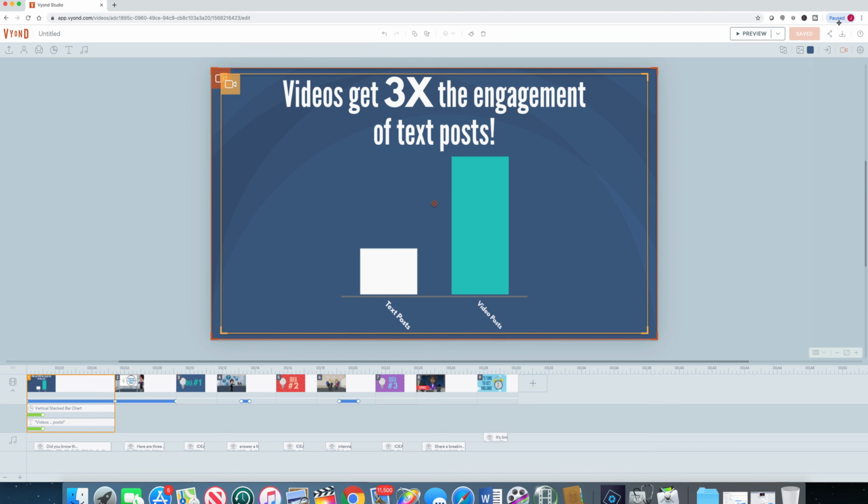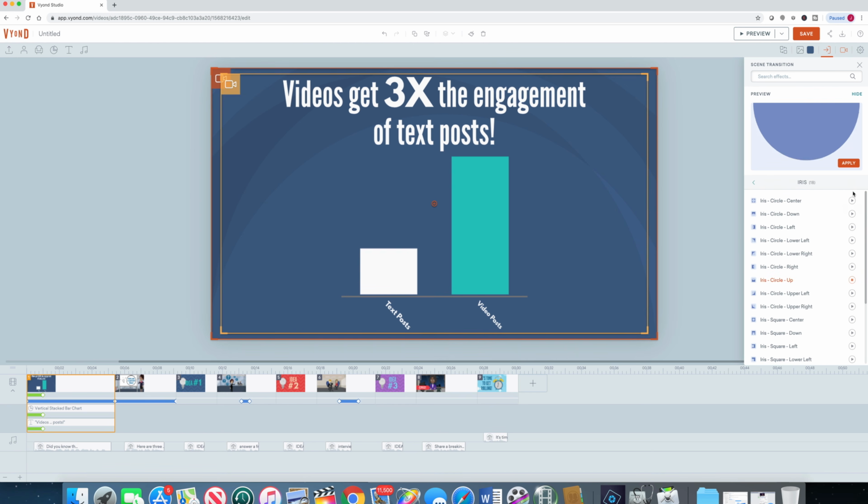So if you click a scene here, in the inspector here, this little motion turns into scene transition. So if you remember, it said something else when we were selecting individual objects within our scenes. That's how I had things fly in or pop in or whatever. Now, if you've just got your whole scene selected, that button becomes scene transition. So it can be a little confusing because that inspector is constantly changing depending on what you've clicked elsewhere in your platform. But once you get used to it, I think it makes some sense. It's not a big deal.